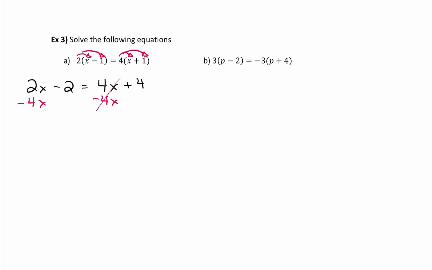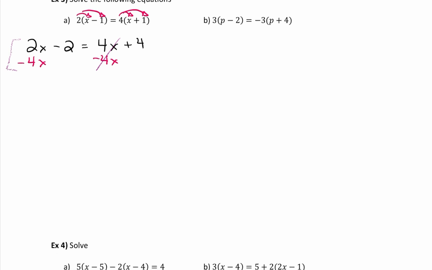So in my next step now, I can see that I can take the 2x minus 4x and I can combine them. 2x minus 4x is negative 2x. I then have this negative 2 here that I haven't done anything with, equals, on the other side I just have 4. This should now be something that you're comfortable to solve on your own because this is middle years. This is our review we did.